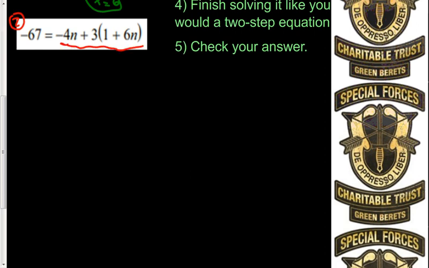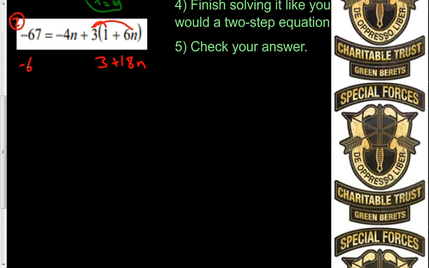All right. Now, on that right side, we want to next do the distributive property if we can. And we can because there is a parentheses. Now, what do we distribute? Do we distribute the negative 4n or the 3? And the answer to that would be the 3 because that's what's attached here. That's what's actually multiplied by the parentheses. So we'll distribute that as 3 times 1, which is 3. And 3 times 6n, which is 18n. And then bring everything else down.